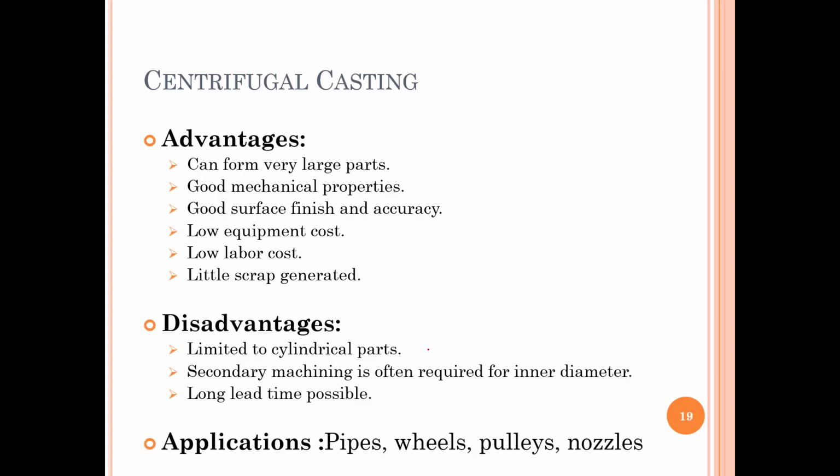Advantages: can form very large parts. Good mechanical properties we can achieve due to centrifugal force. Good surface finish and accuracy. Low equipment cost, low labor cost, little scrap. Disadvantages: limited to cylindrical parts. Secondary machining is required. Long lead time. It is applicable for making pipes, wheels, pulleys, nozzles, etc.